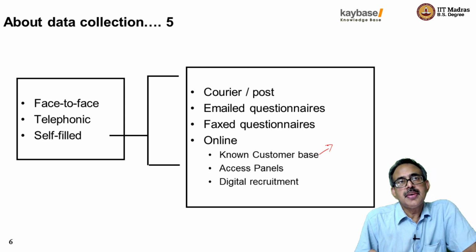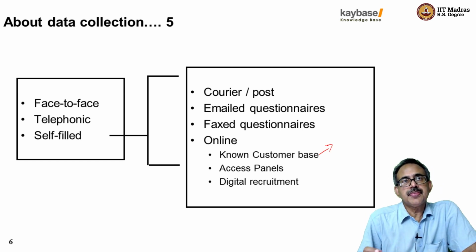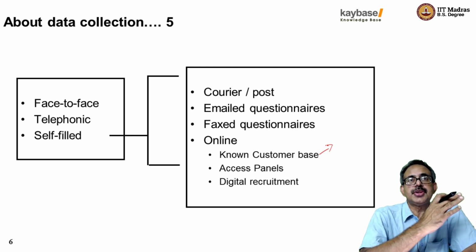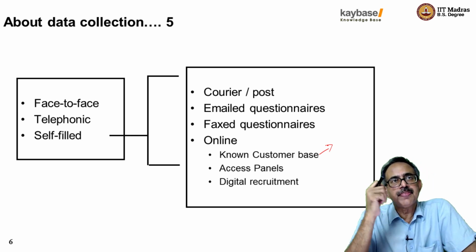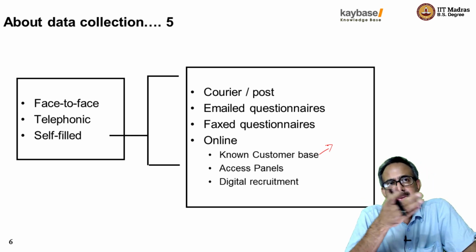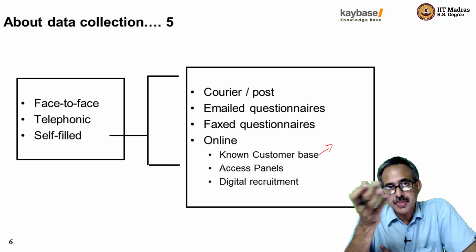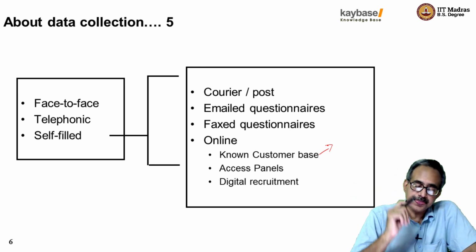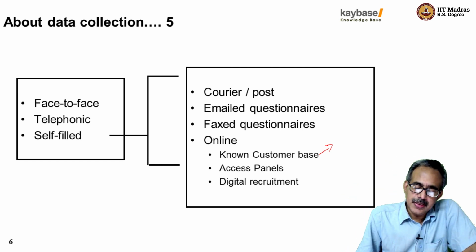For example, an insurance company may have a few thousand insurance agents who are attached to the company, and they may want to do a survey amongst those agents. So they can send a link to the questionnaire through WhatsApp or whatever internal communication means they have. You need to know more about this.